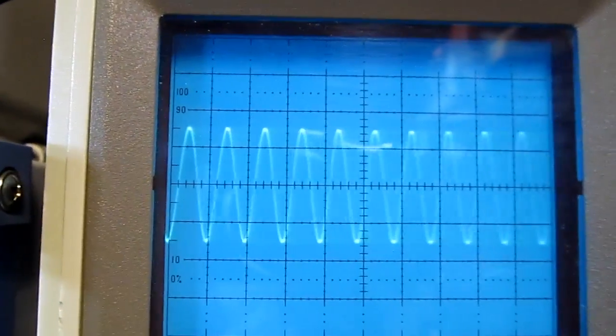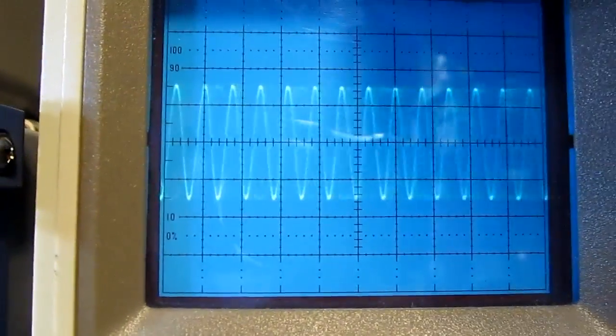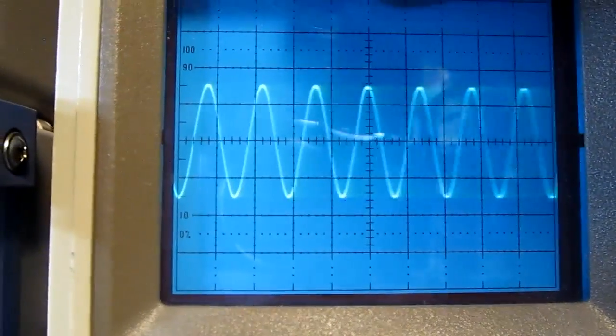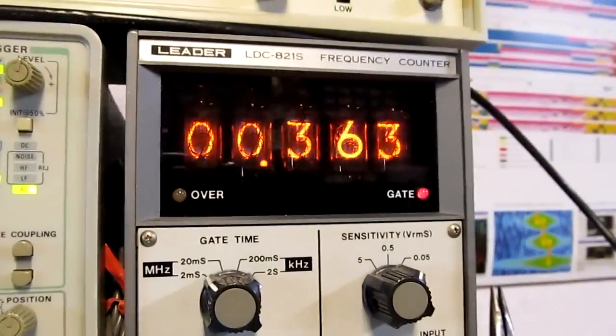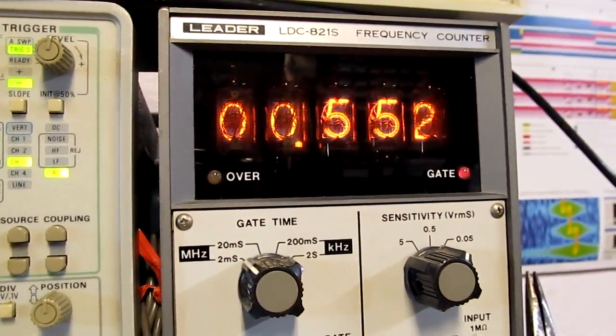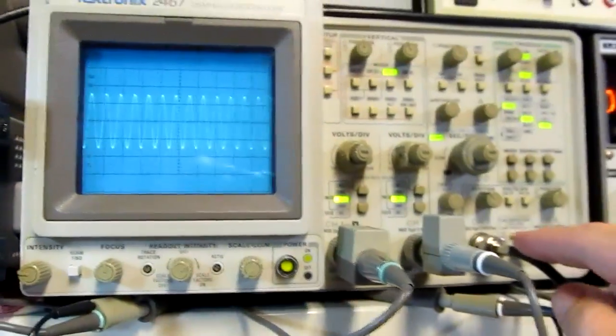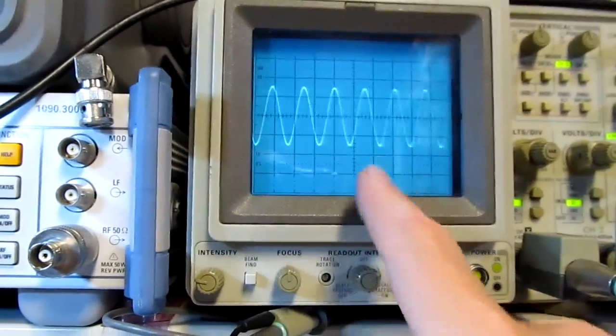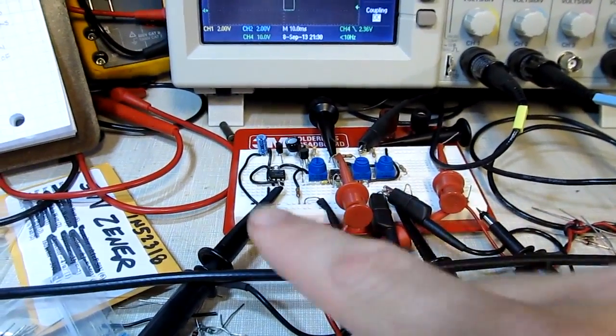I've got that slowed down quite a bit now. So we can actually see this thing very quickly jump to a slow frequency and then ramp that frequency up slowly and then jump back and ramp it up again. If we watch it on the counter, we can kind of see it ramp up to about 700 K and then jump very quickly back down to 300 again. So now we've got this signal coming out of the function generator that's sweeping in frequency. And we can use that as an input to a circuit that we might be testing to understand its frequency response.